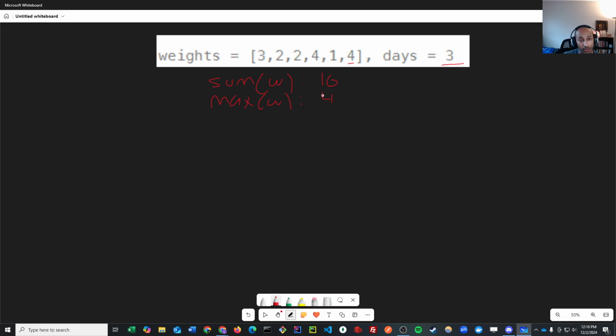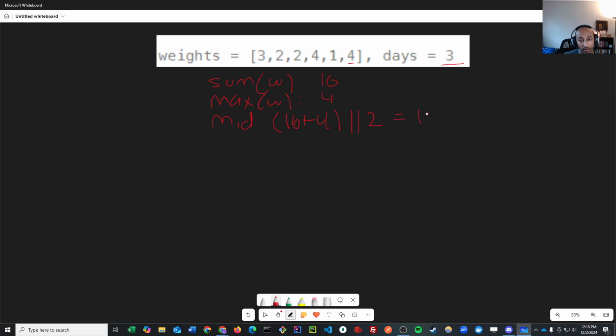If we have these two values, we want to minimize the capacity found and keep looking through the array and see if the capacity can ship out these containers within 3 days. So what we want to do is find the middle point of this left and right boundary. And if you couldn't tell already, this is a binary search type of problem. You have some constraints and you want to search through a data structure and see if it follows some rules. So mid, you're going to add up these values and then divide by 2.